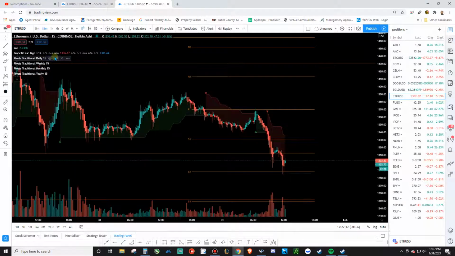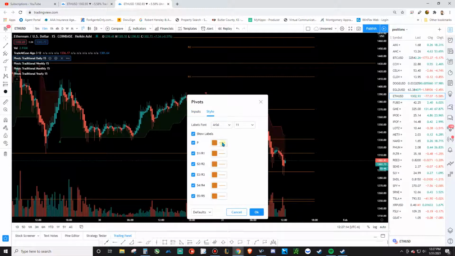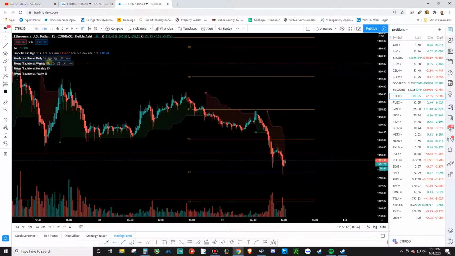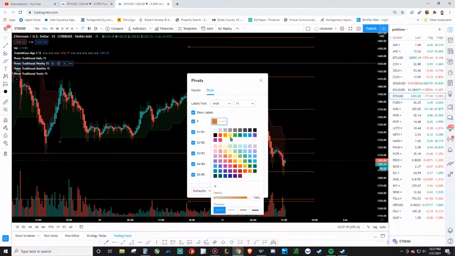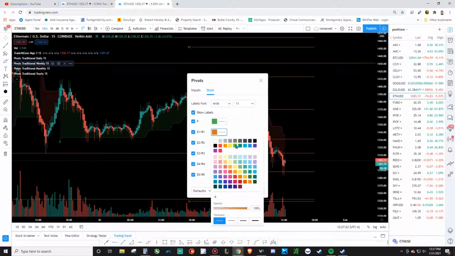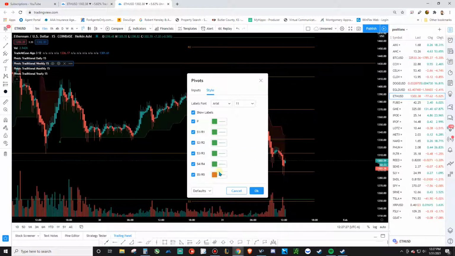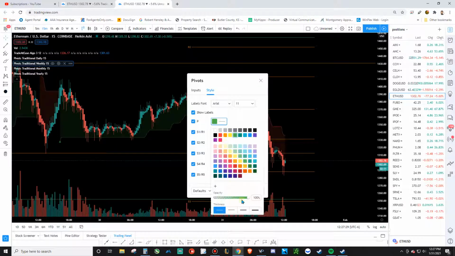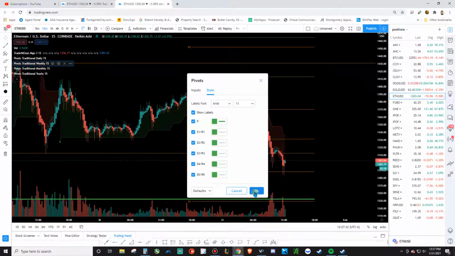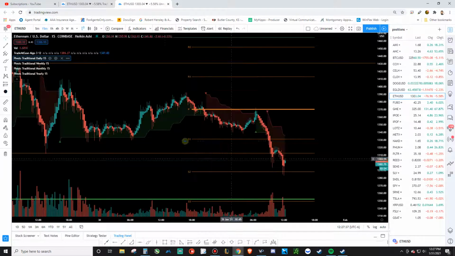And then obviously you need to change the colors of everything. You can just leave the dailies orange if you wanted. Just change all these to say green. And something I like to do with this is make the mid pivot big. That way you know where the middle is. It just kind of pops out at you. So you can see how it's been trading off the middle of the daily pivot today. You had a couple nice down signals that played out.